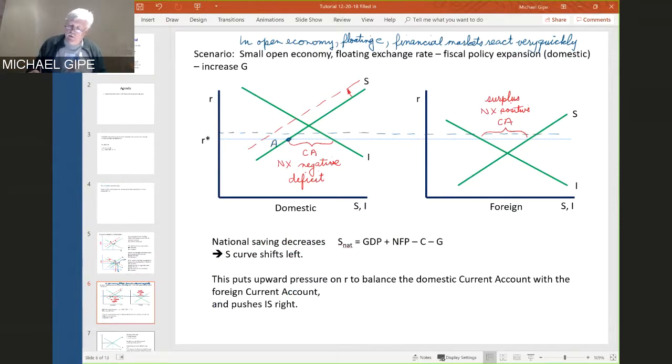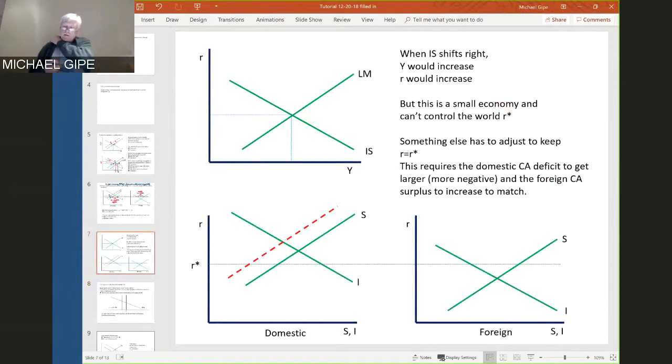We'll start with the interest rate at that point. And the pressure here is going to be to try to increase that interest rate to bring things into balance. I'll call that point B. So we're trying to move the interest rate up. It's going to push the IS curve to the right in order to bring those two into balance. And so it's going to look something like this.